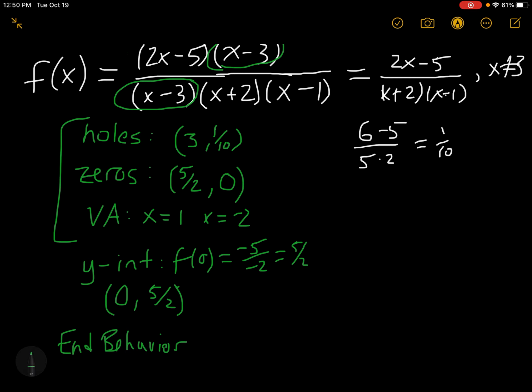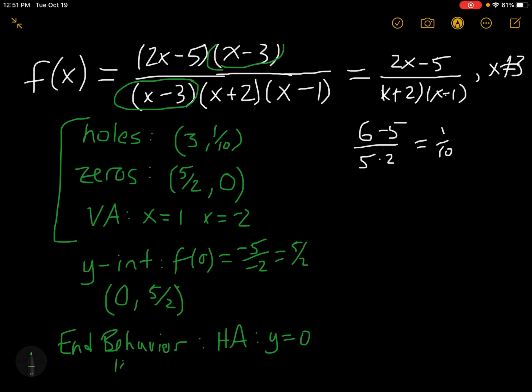since there's a higher degree on the bottom, that means when x gets really, really big, the bottom grows much faster, right? So when x gets really, really big, the whole thing is going to have a much bigger denominator than numerator. It's going to get really close to 0. And so that gives us the horizontal asymptote at y equals 0. Okay, and that's on both ends. Both ends it's going to approach y equals 0.